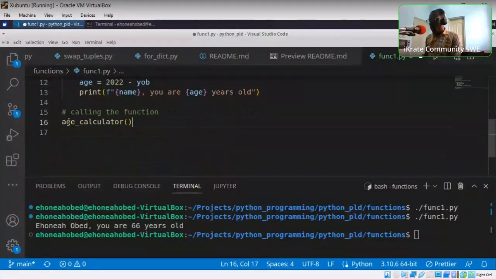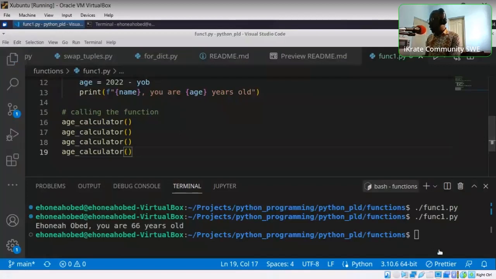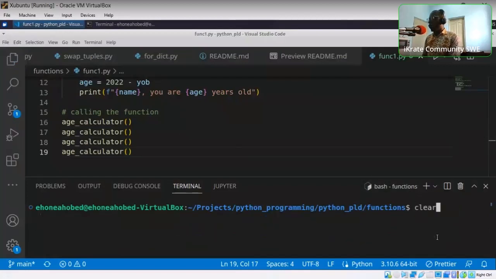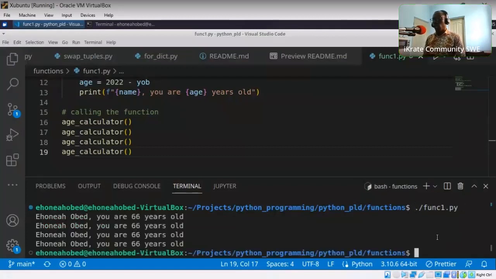Copy this and call this function multiple times. As you can see, I've called the function 4 times. This means that it's going to return 4 of those outcomes. And here we have it. 4 of them are turning up.